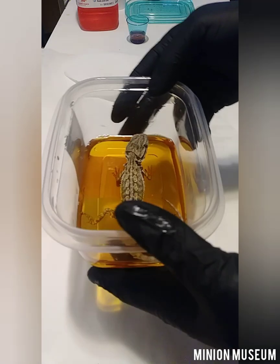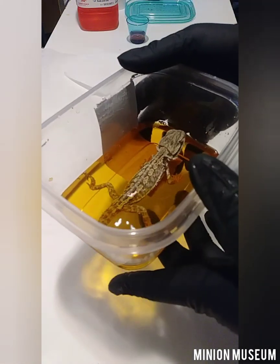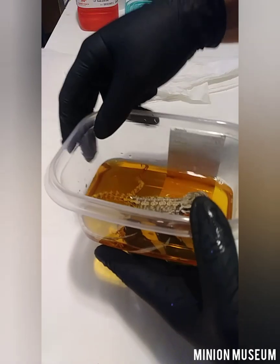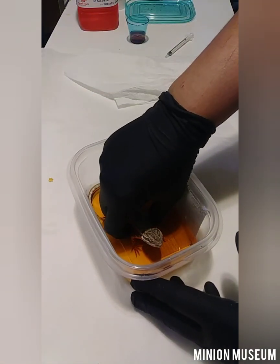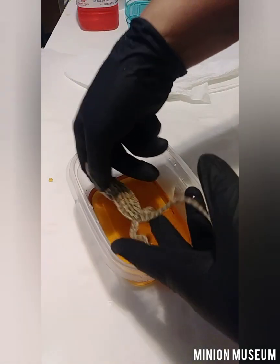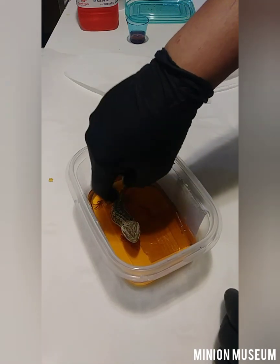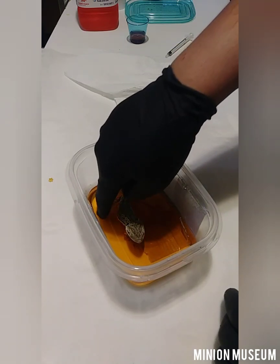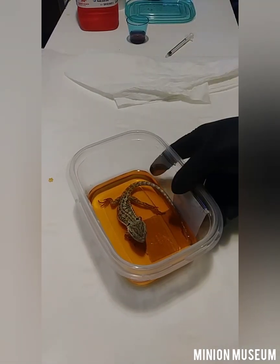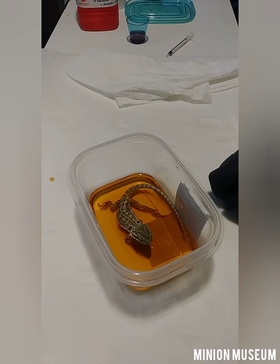Another thing I do is a very light iodine bath in warm water — warm to the touch. He doesn't seem to be minding that so much. This is just a quick antiseptic for anything on the surface. They absorb through their bums, so if they're in shock he might not want to go in. He's definitely perking up a little bit, and in case he needs to poop a little bit, we'll get that soaked up. Give it a good 15 minutes or so, and then we'll go ahead with syringe feeding.